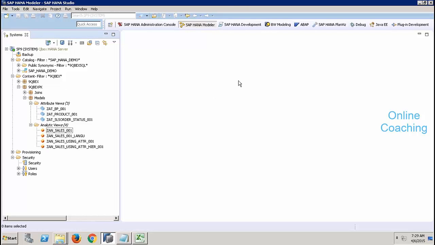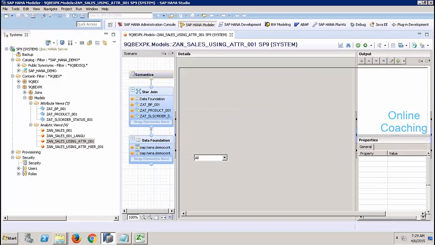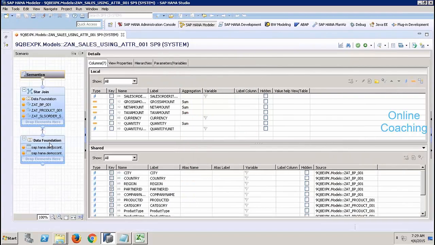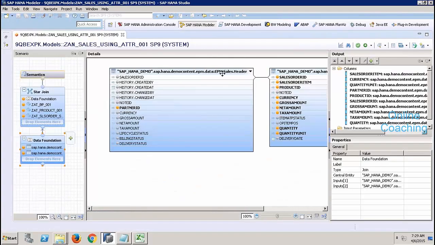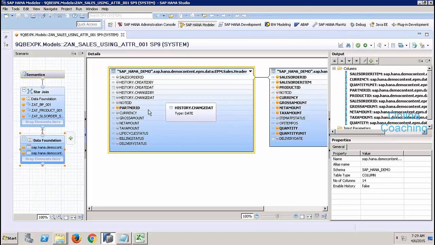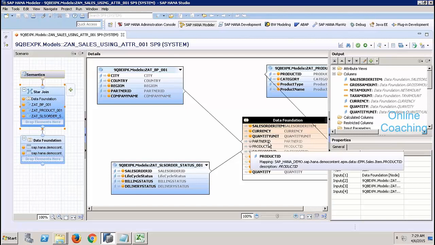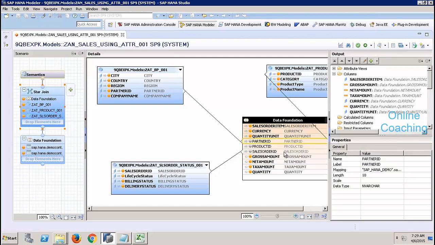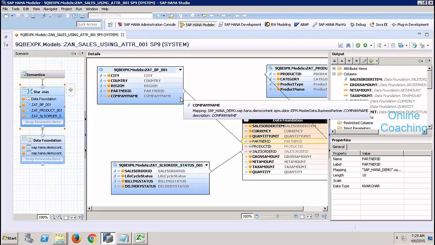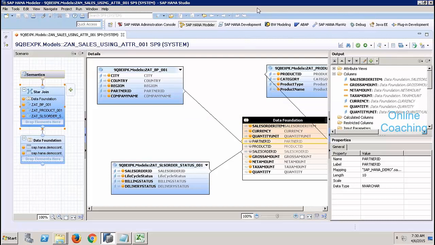So important. Whenever you have to join the attribute views to an analytical view, if you focus here, what I've done in this analytical view, my fact was only the item level table, but I took the header table because I need to get the partner ID. If I don't have partner ID, I cannot join to this partner dimension. So you should make sure you have a common field in the attribute view and your data foundation to join to formulate your star schema view. Otherwise, no.